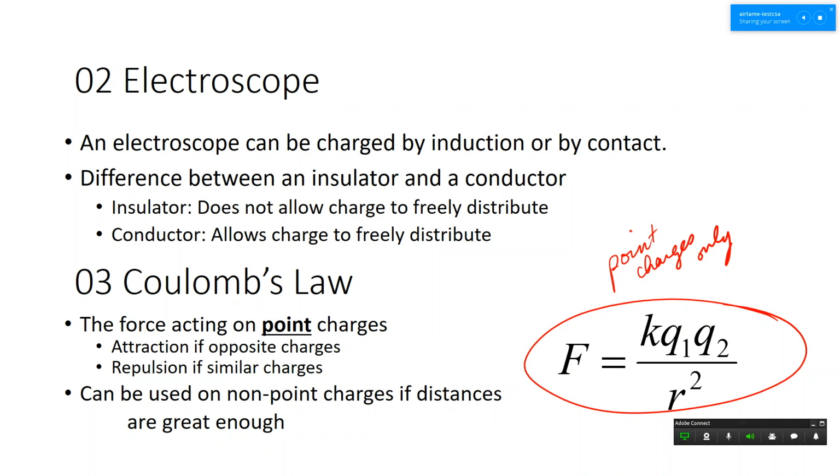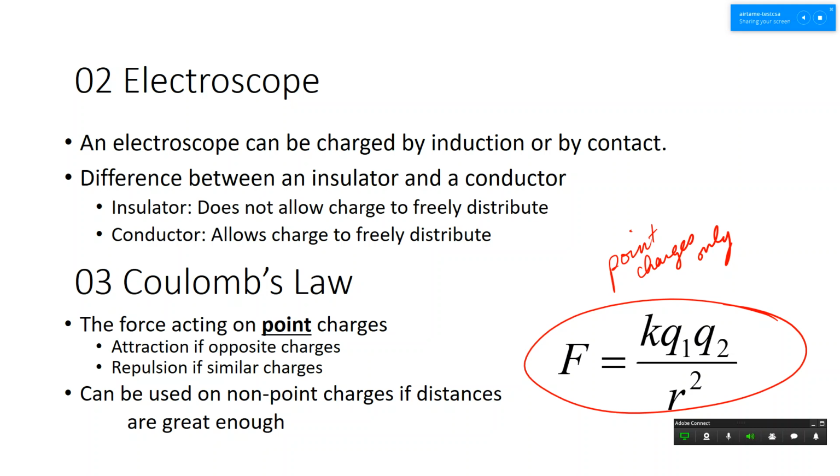Now, what does it mean to be a point charge? Well, it's ambiguous, right? If I have two points next to each other, okay, that's two point charges. If I have a table that's charged and I put a little point charge above it, I cannot use this formula, right? And the reason for that is because my table is not a point charge, and therefore I can't use kQ1Q2. However, if I took that same charge and moved it to the moon, then I can use Coulomb's law because the table is so far from it that it behaves like a point charge.